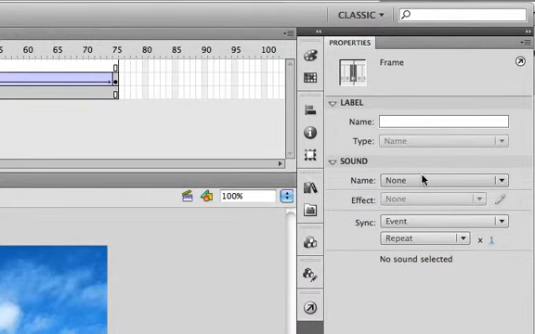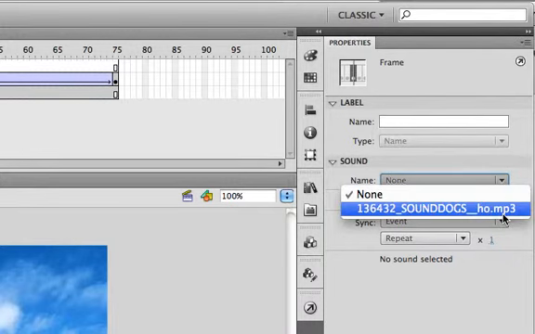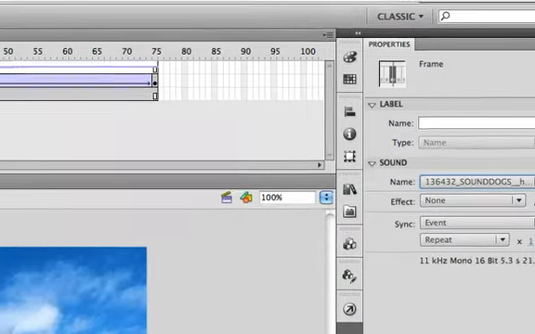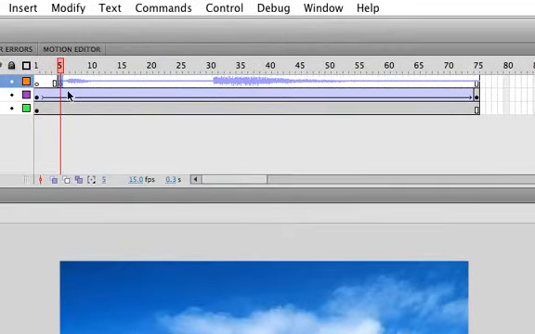And while I'm here, I have an area for sound. And if it's closed up, you may have to turn down this little arrow. But I'm going to, from sound, once it's in your library, and you have to import it, so it's in your library first, I'm going to grab that sound, and that way if you want to try a bunch of different sounds, you can import them and then see which one you like better. But here's the one I downloaded, and you can see here's the waveform for it.